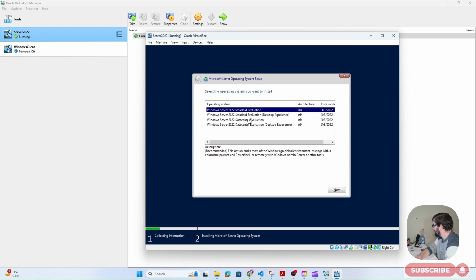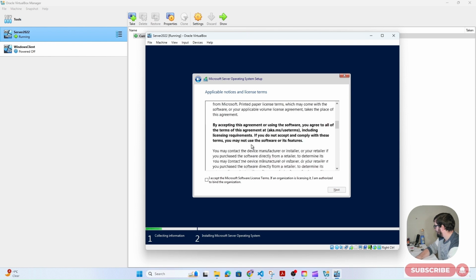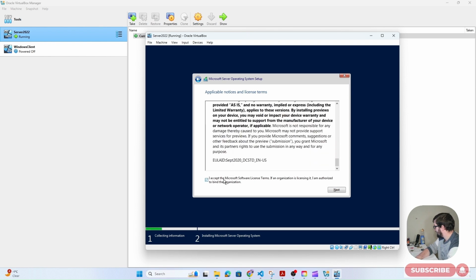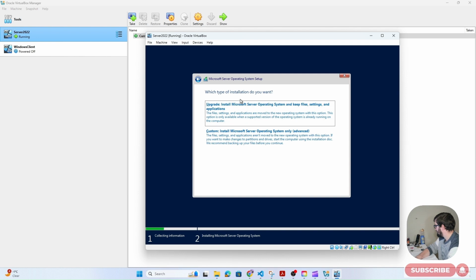Here, make sure to install the desktop experience. Otherwise, you won't have the graphical user interface. Okay, and then you need to accept the license, Microsoft Service.